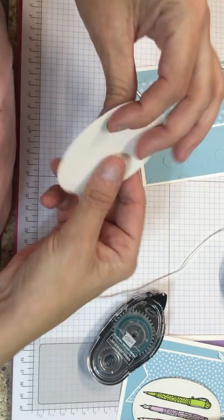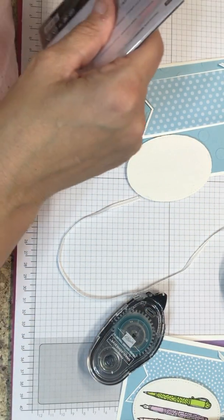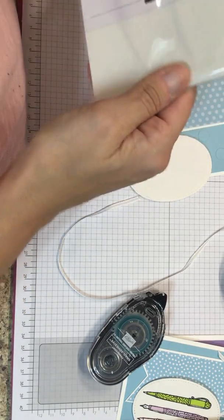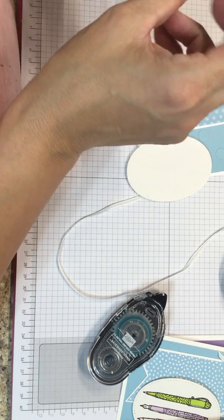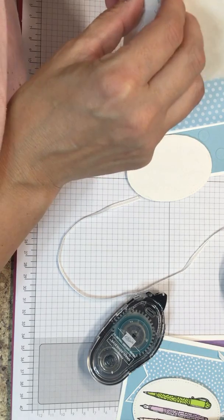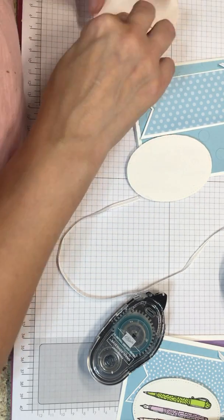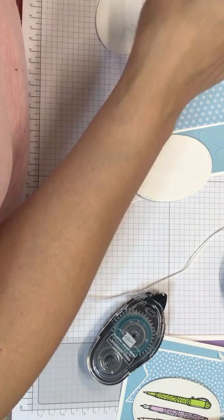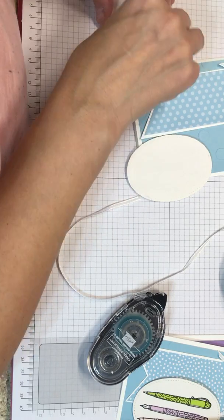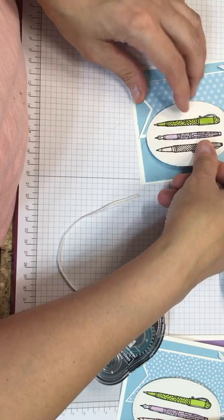And then we are going to take some dimensionals here. Can't believe I ran out of dimensionals in my spot, but I have gone through a bunch being the holiday season. Seems like a lot of Christmas cards. I have gone through a bunch of dimensionals. So we're going to put that there.